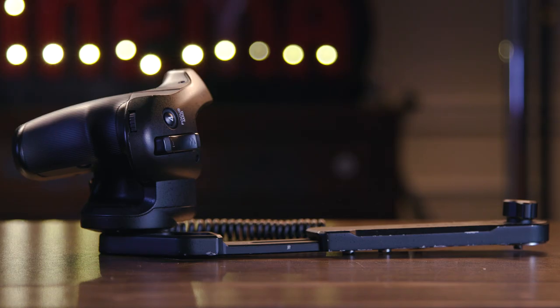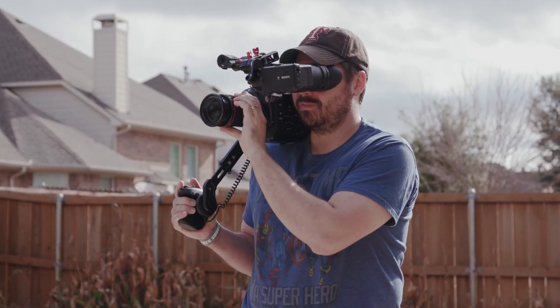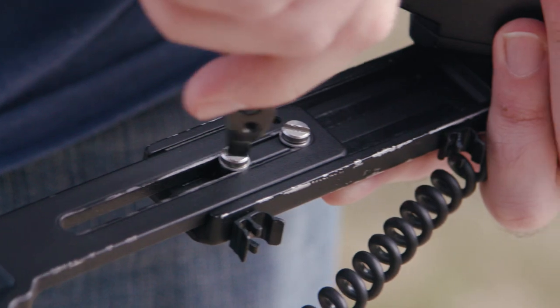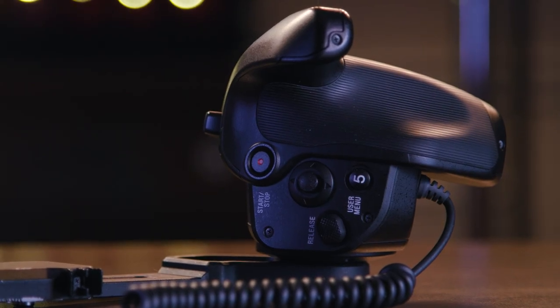Then finally we have the handle, which is a separate piece on this arm that you attach to the camera. It was actually this setup that made me most excited about this camera — going back to that proper way of holding a cinema-style camera on the shoulder. But the center of gravity is too far forward, so all the weight is on your one hand, which becomes tiring very quickly. I just found it super uncomfortable to shoot with like that. You'd really have to add weight to the back of the camera to make this work well. It also extends and retracts on the handle arm, but does so with screws, so you need a tool to work those loose and tight. Not great at all if you're run and gun. The idea of the handle is great though — but like many things around this camera, I would replace this arm. The grip itself is great: you have a zoom toggle, record button, user menu button, and joystick, which is a much better way to navigate the menu.